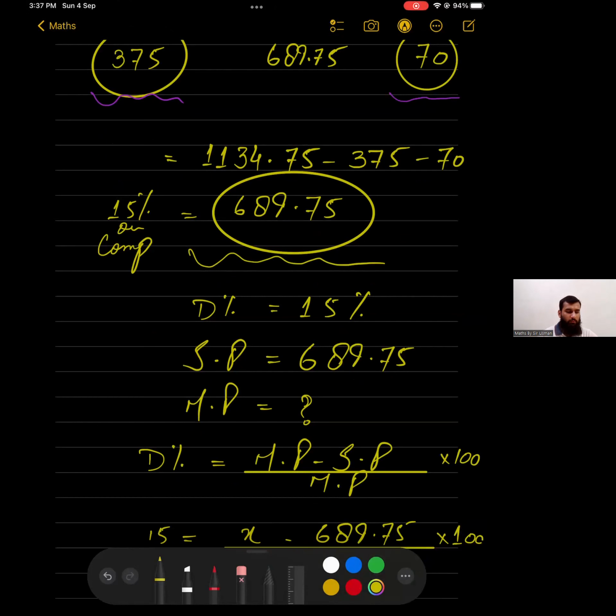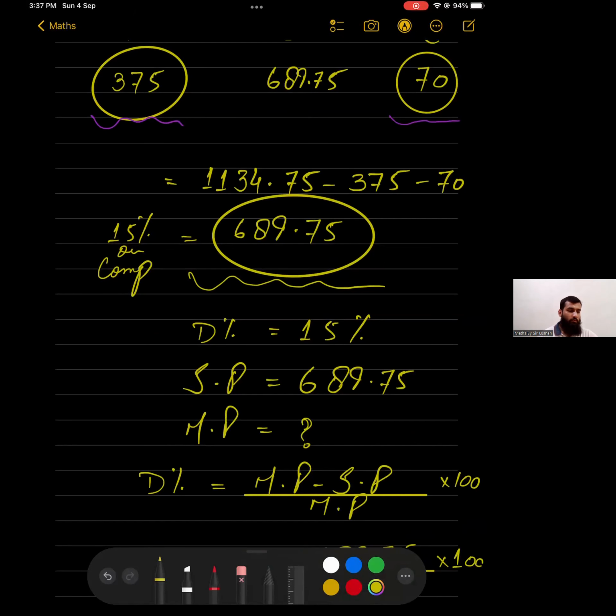Now they are saying that we need to figure out the cost of computer. Computer की मुझे cost figure out करनी है. So what I need to do is I need to take the total cost and subtract it with keyboard and monitor. जब आप इसको subtract करेंगे आपके पास कंप्यूटर की cost आ जाएगी at 15% discount. And then you need to solve this for the marked price or the actual price of computer. So this is how you would solve it completely and you would get your final answer.